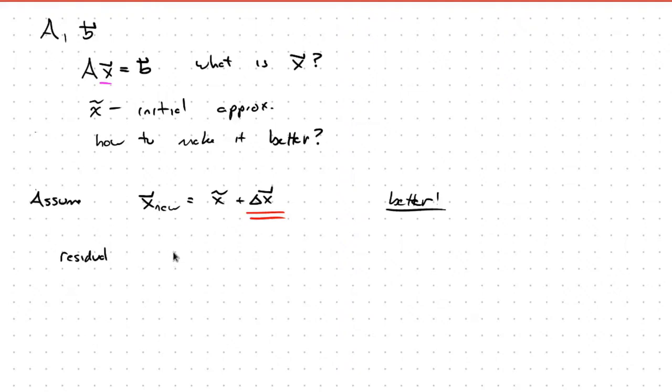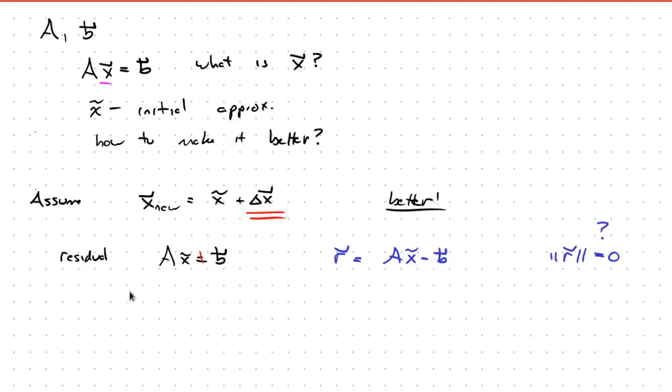First thing we're going to do is define our residual. So remember, we want Ax equals b. Right, we have some initial approximation. Unfortunately, this is not really true. It's not Ax equals b. Hopefully it's close, or we can try to make it closer. So what I'm going to do is define my residual, just like what we did with least squares, by subtracting b from both sides of this. So be careful here, that's not that thing, it's some x tilde. And then hopefully this residual is small, or we can try to make it smaller, right? When I say make it smaller, I'm talking about its norm. So ideally this residual should be really close to zero.